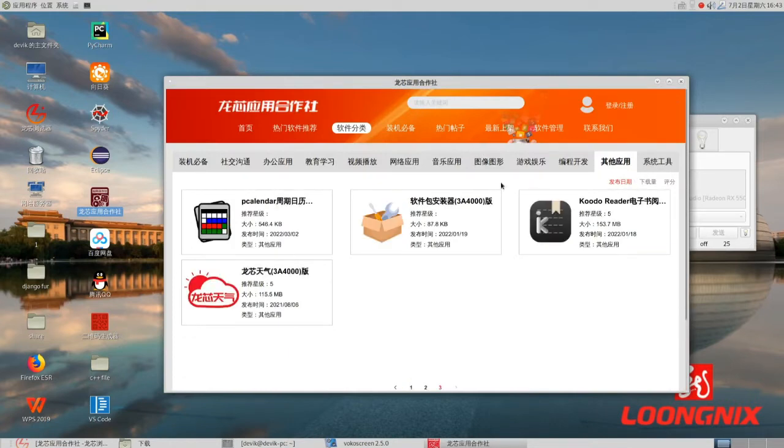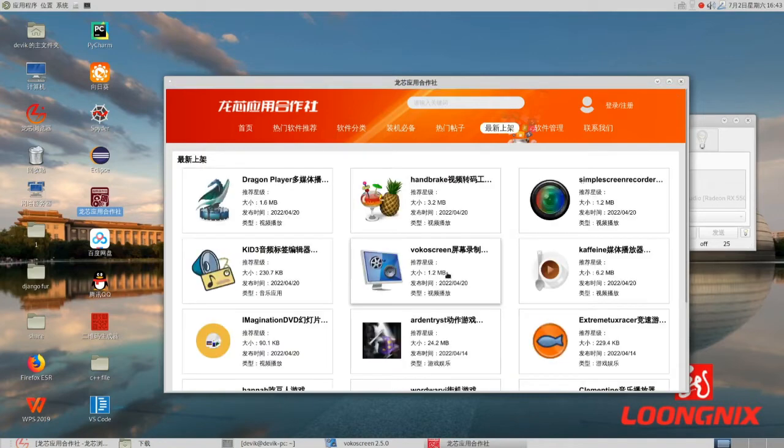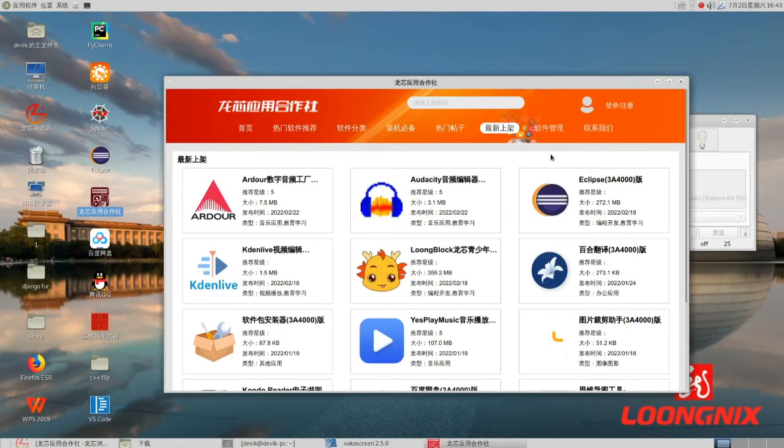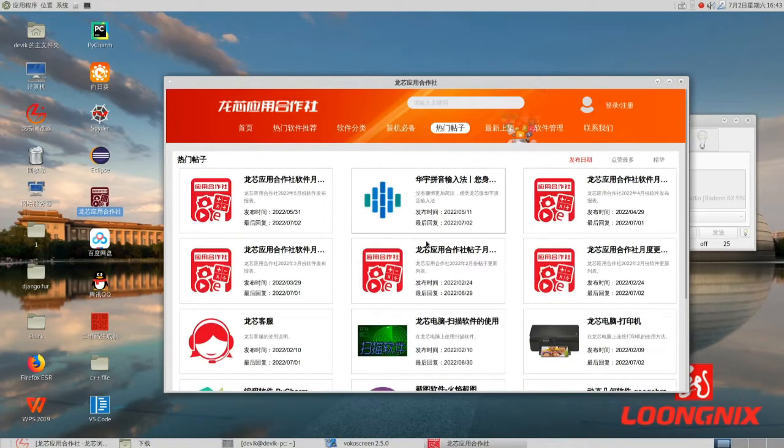Everything you can download, which is so convenient compared to typing commands in the terminal for installing apps. Now it's different and very convenient.